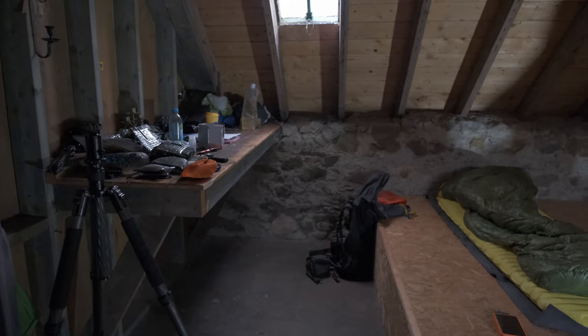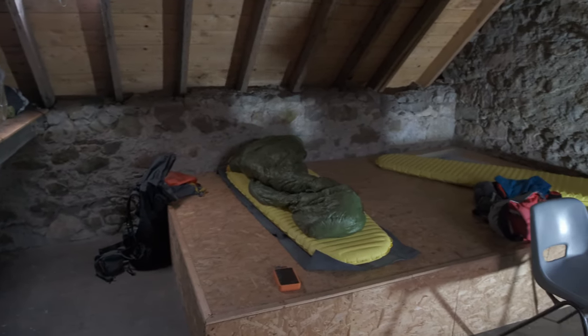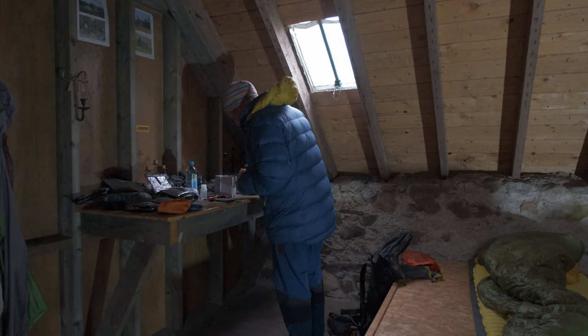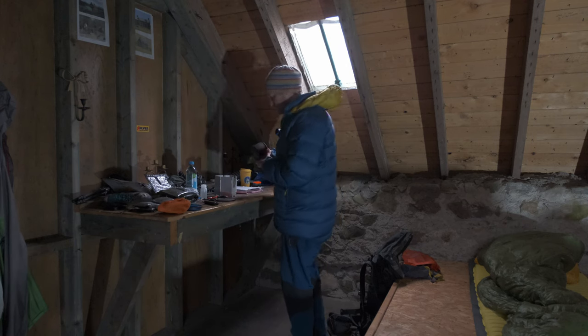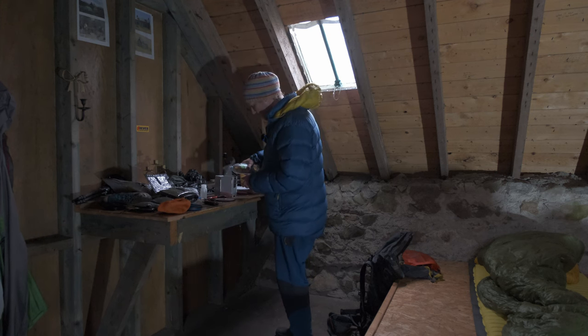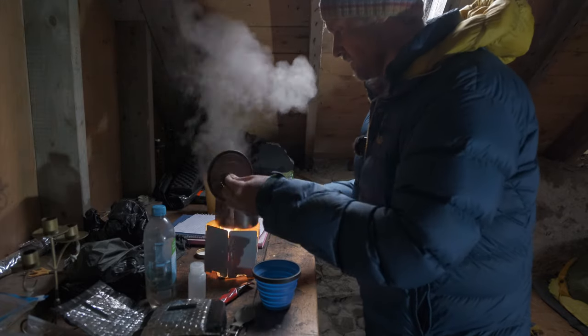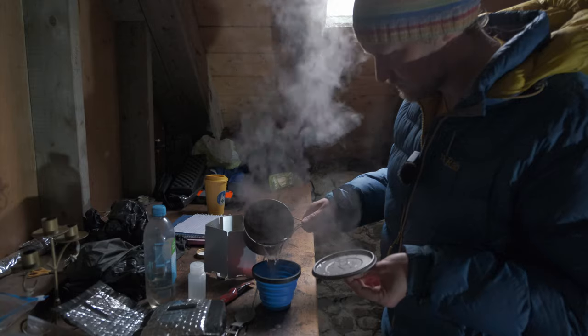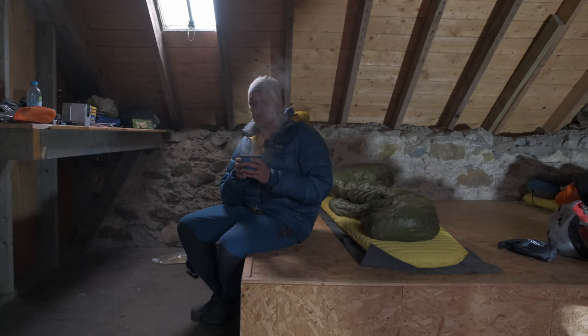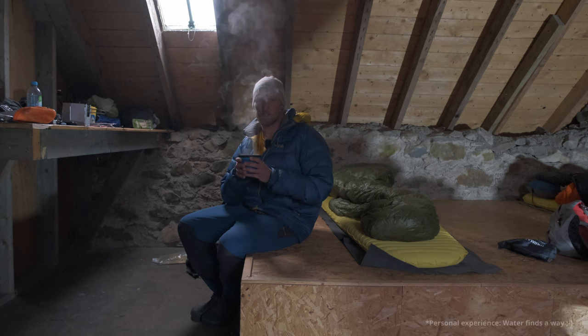I think I will talk with Robert but probably we will stay here on top. Get changed, get the wet stuff off, get everything fixed. And this is how we set it up — I sleep here on the left side and Robert is on the other side. We brought some fire logs, but first the coffee to get warm again. Good to have a warm coffee when the rain was driving like we had it walking outside — it doesn't really matter if you have waterproofs on or not.